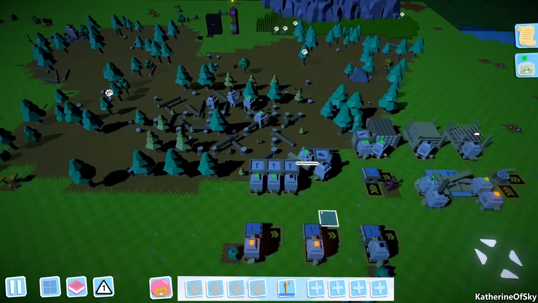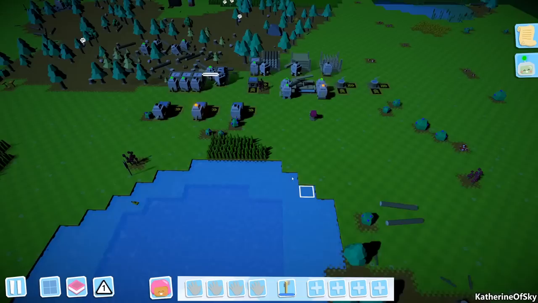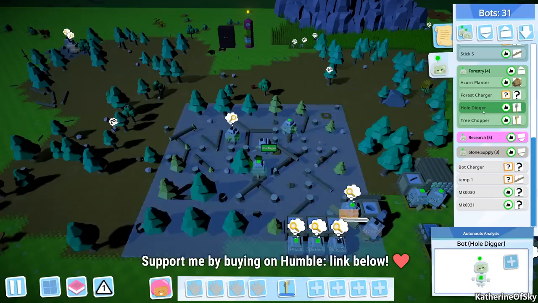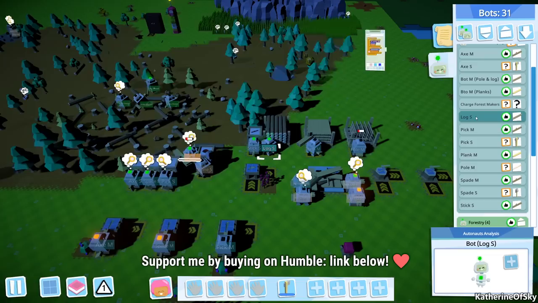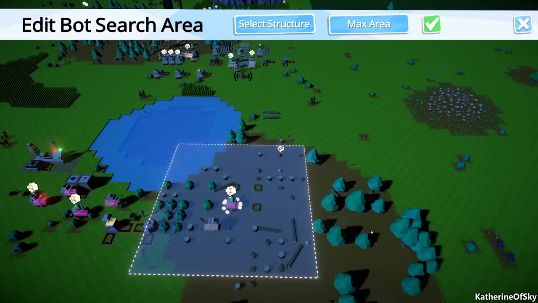I believe we moved everybody else out here. Do we still need the log carrier person? What are they doing? I want to see that person. Shouldn't say person, because these are the bots here. So hole digger, where are you going? I guess they're part of here? Log S, where are you? Okay, stop. And let's record and see where you're kind of grabbing stuff from.